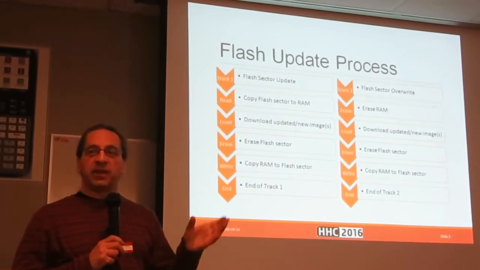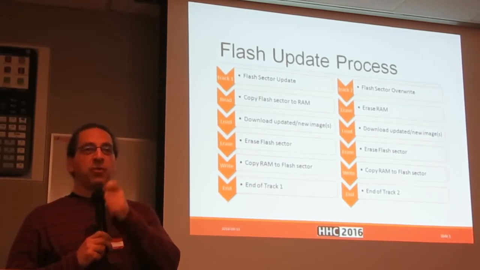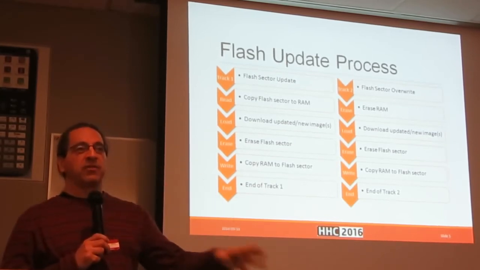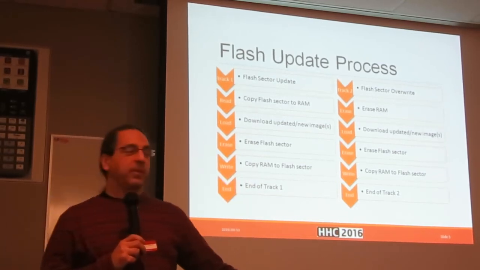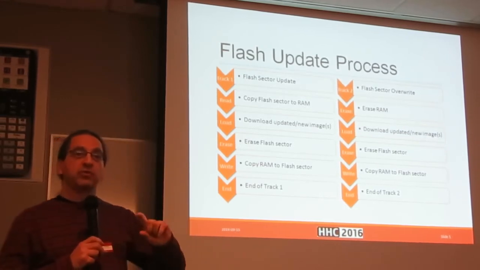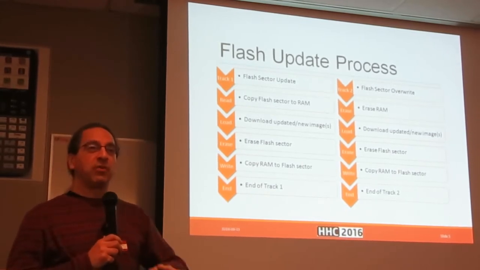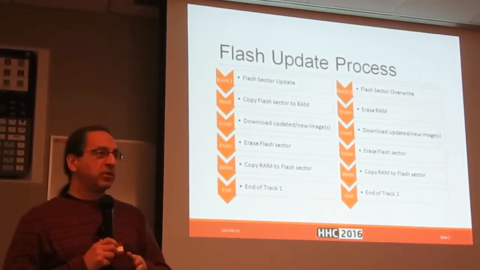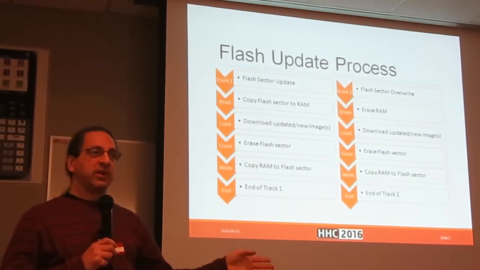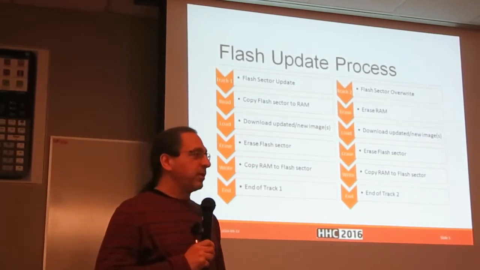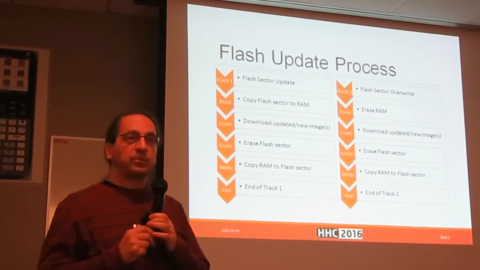So what you do is basically take the flash, copy it to the RAM, update the RAM version of just the one that you want to update, and then erase the flash and copy the RAM version over the flash. Okay? That's when you want to update only one image. If you want to update the 8 images at the same time, then you don't need to copy from flash to RAM. You just need to erase the RAM, load the ROM image into the RAM, and then erase the flash and copy over. So that's basically the two paths that you're going to take.